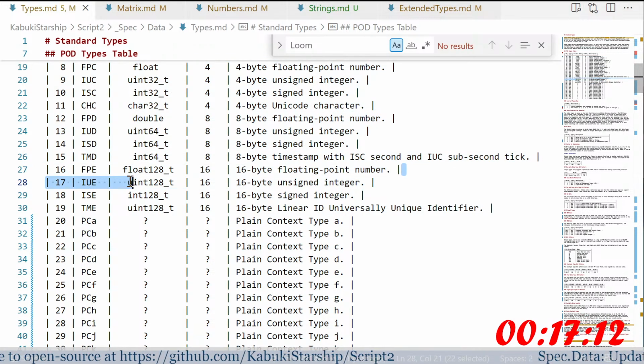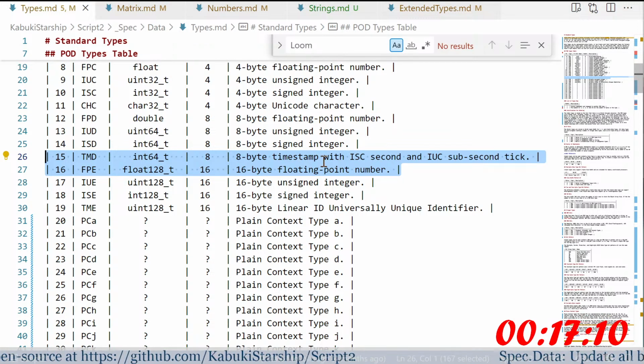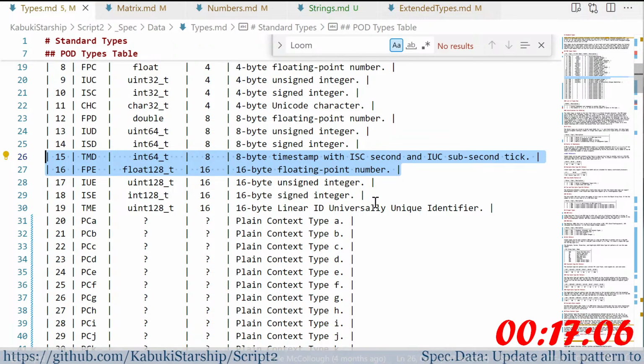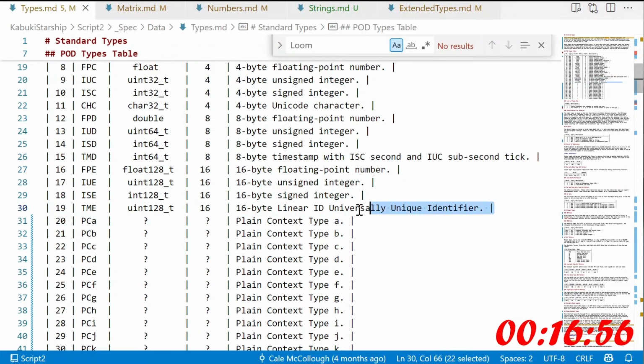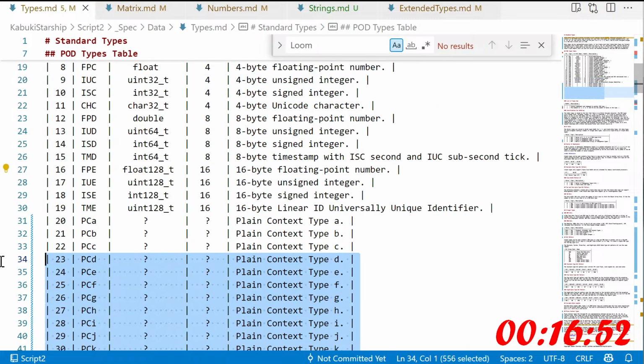It doesn't really make sense to make a map of a 128-bit float to another type. If you ask me, I think it would make sense to do either the signed or the unsigned integer map to another type. The linear ID, this is exceptionally useful. But the thing is we don't have a full block here.